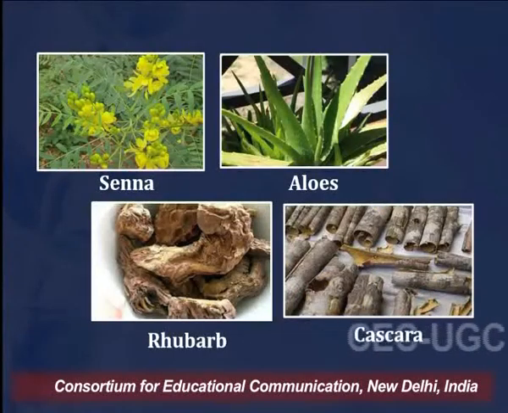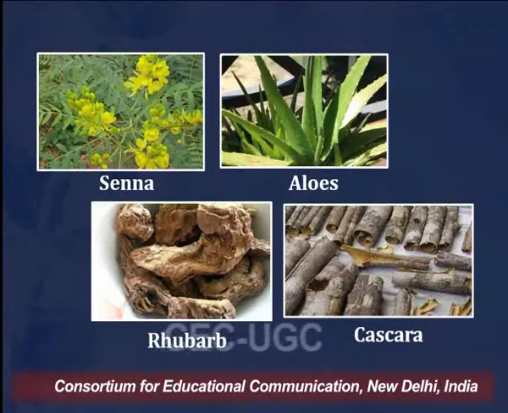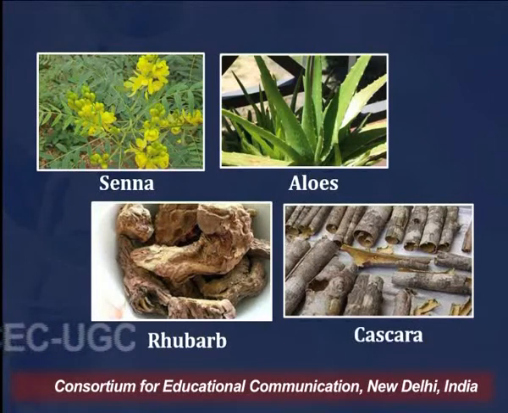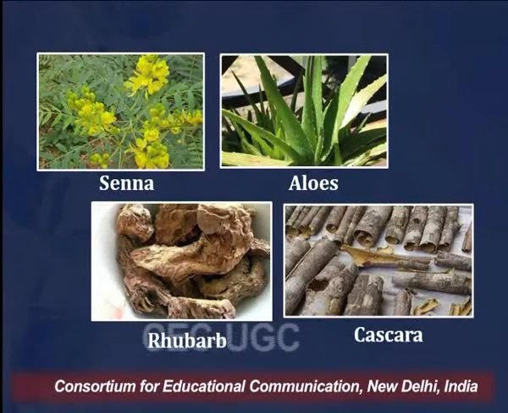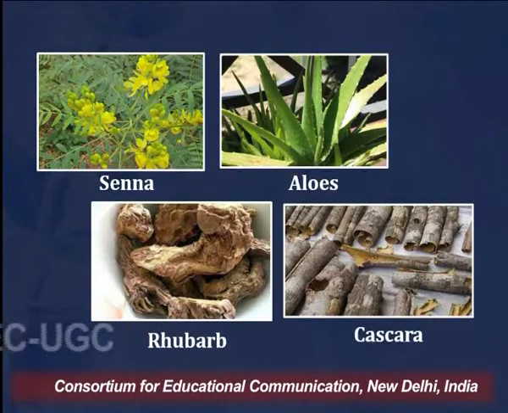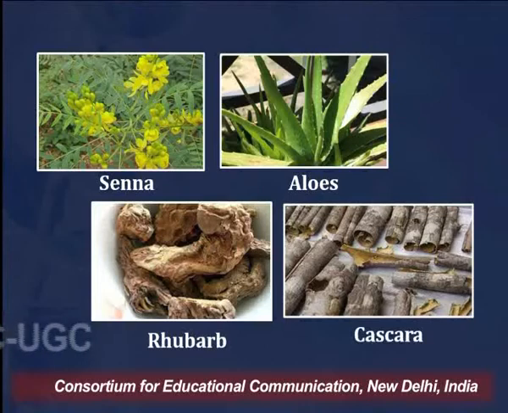Now these are the common examples of the plants that contain anthraquinone glycosides. As we discussed, senna is one, aloe is there, rhubarb and cascara. These are the common examples one can easily remember, and senna formulations are also available in the market that are largely used to treat constipation because they act as laxatives. They stimulate the smooth muscles of the colon, thereby increasing the peristaltic movement of the intestine, and this increased peristaltic movement helps in evacuation of the bowel.